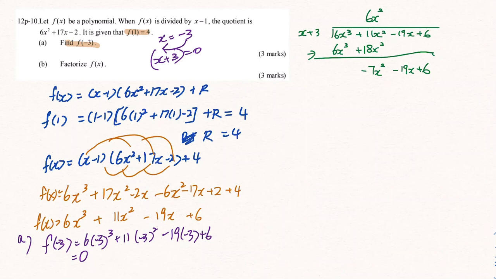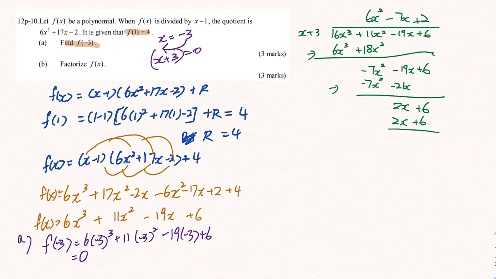And then now again, x times what is negative 7x squared? Yep, negative 7x. And then we have done this, we also have to do this. 3 times negative 7x is negative 21x. So with the hidden minus, it becomes plus, because negative makes it positive. So negative 7 plus 7 is 0. Negative 19 plus 21 is 2x. And the rest, just write it. So x times what is 2x? Yep, 2. And then 3 times 2 is 6. The remainder is 0 because we knew that this was a factor.